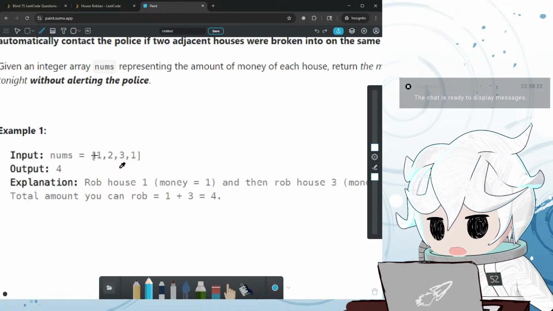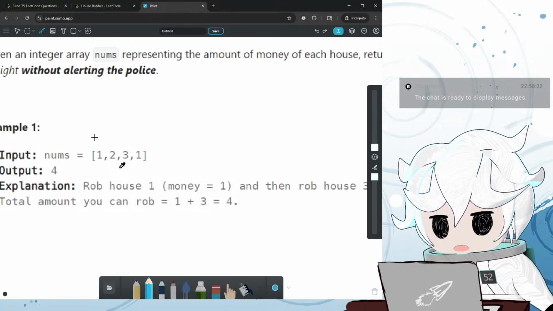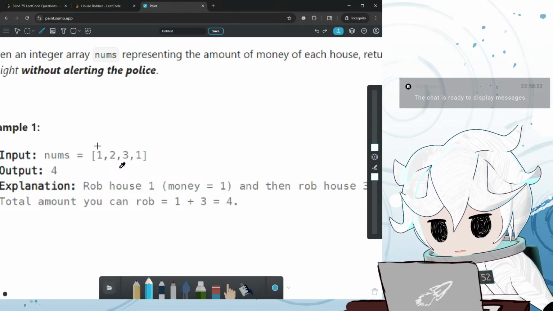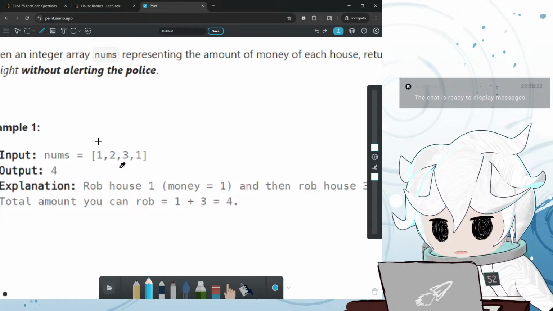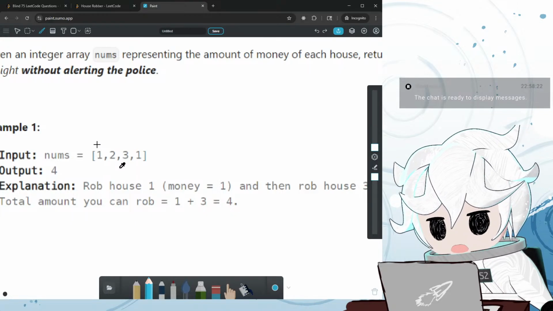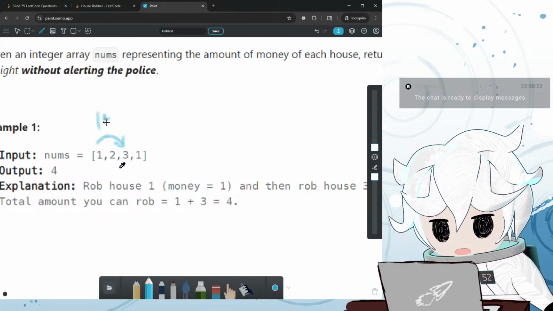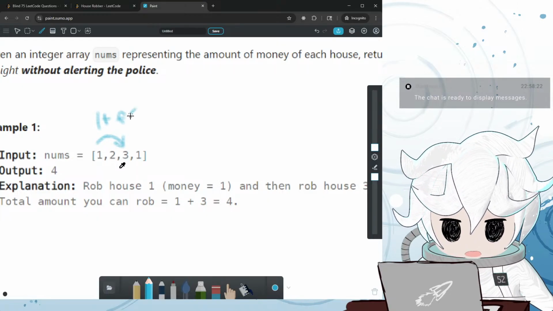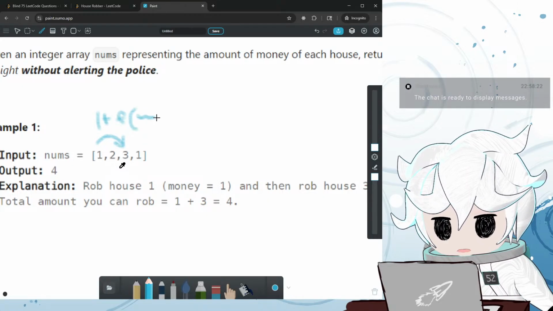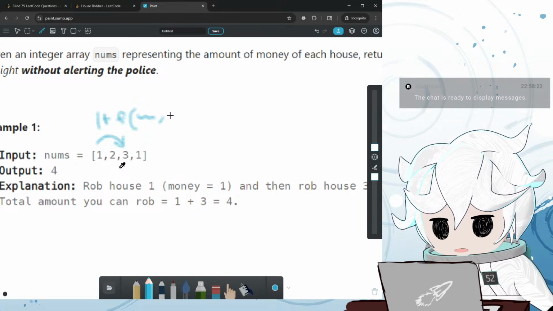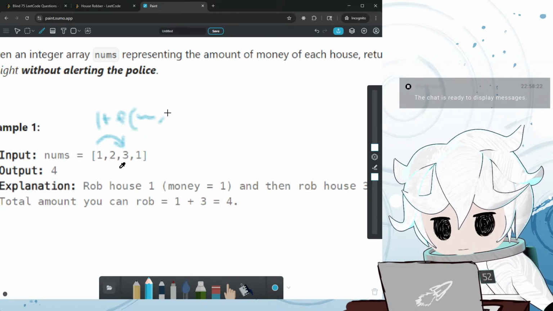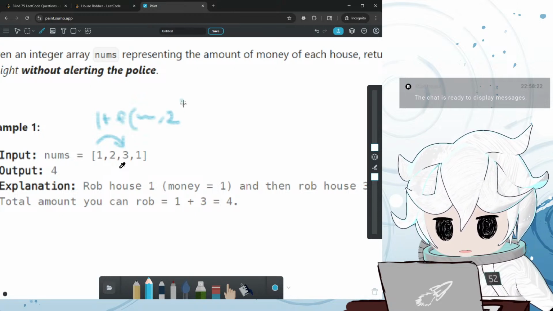Yeah, that's pretty much it, right? So we start at 1, and we ask, do we rob it? If we're robbing 1 and then going to 3, we'll have 1 plus the function on nums at index 2.